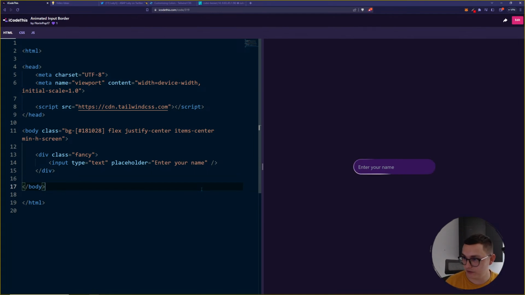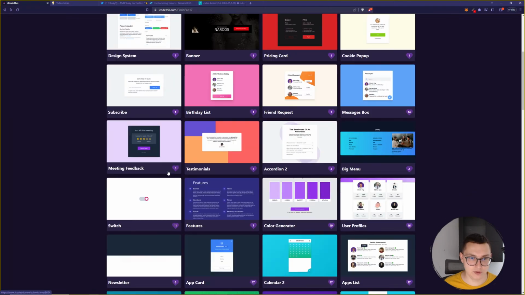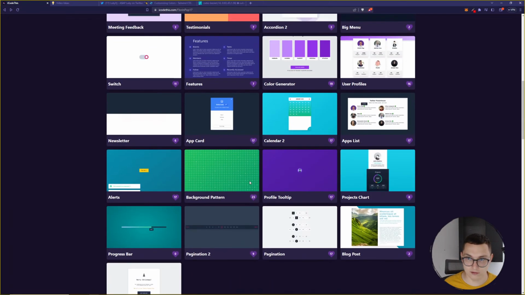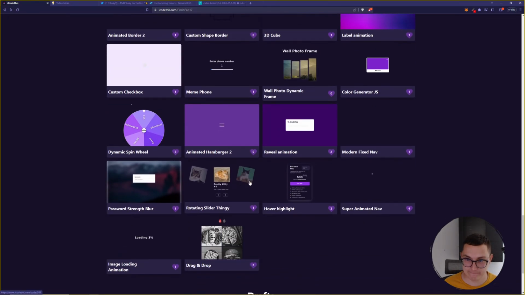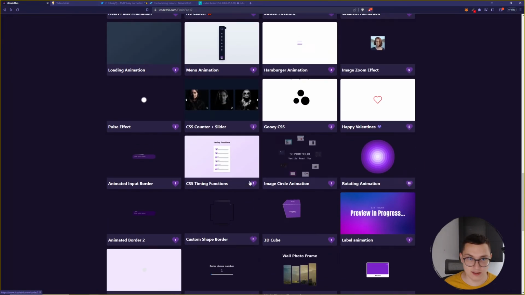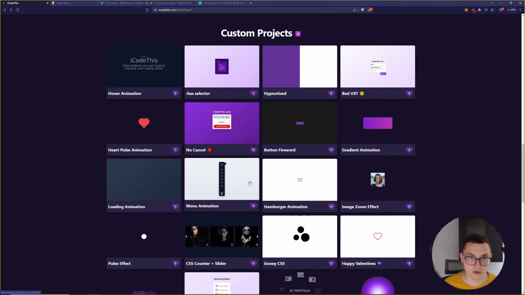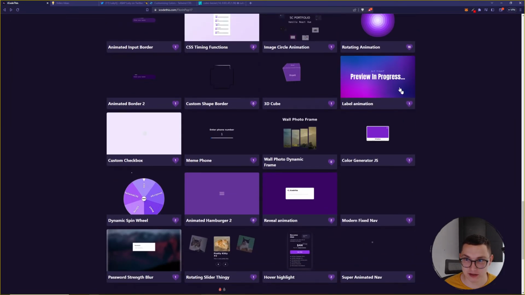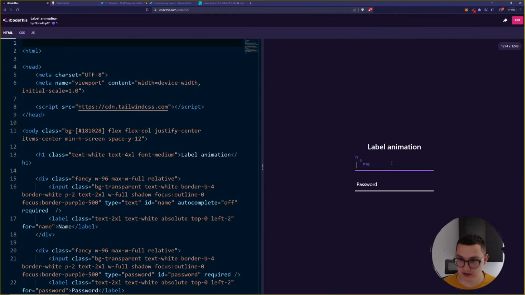pretty nice. Can it be fixed with margin 0? Fixed with margin 0. You mean position fixed? Where is it? I need to make it so these appear in the correct order. Don't see it now. Letter animation. Oh, this one. Label animation. Position fixed and margin 0.